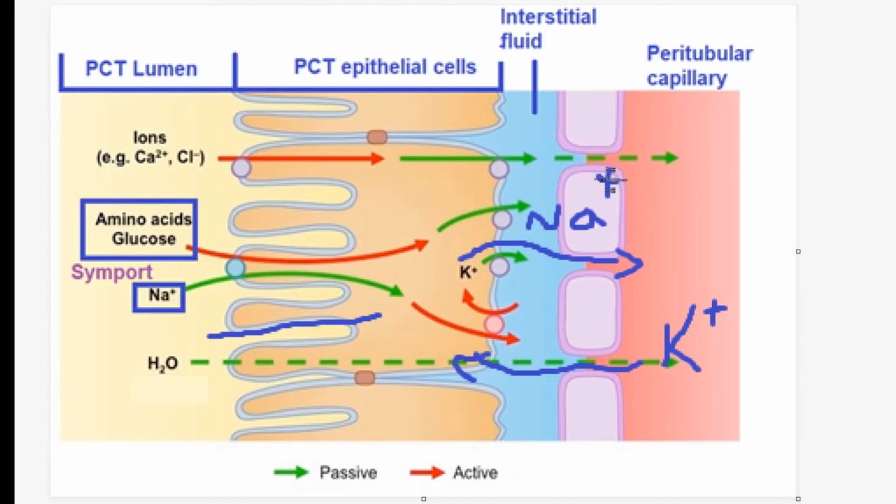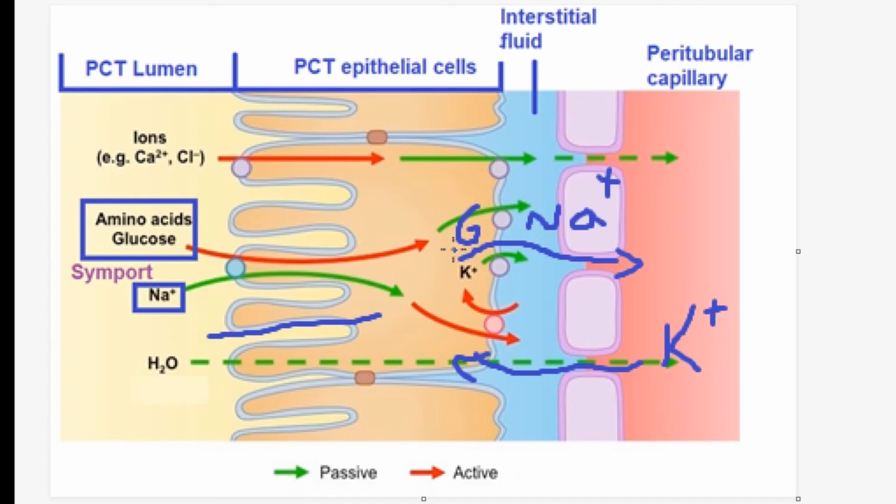Now, the funny thing about glucose is that it is usually transported via facilitated diffusion through specific carrier proteins. But the thing is here, when these little proteins open up to let sodium out, it's kind of like glucose sees a little door open, and it's like, hey, look, that door's open, let me go through there instead. So glucose is actually actively transported out, but only because the gate was open when sodium was coming out. It's kind of strange to think about, but think of it like glucose sees the gate open: sodium opened the gate, let us go too.